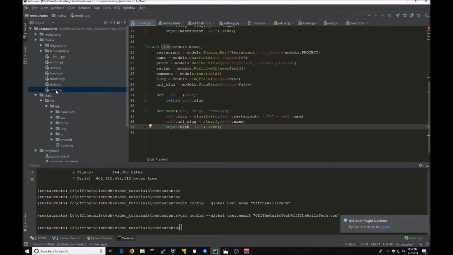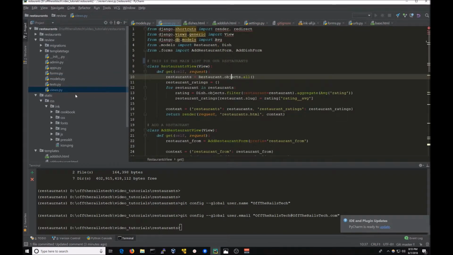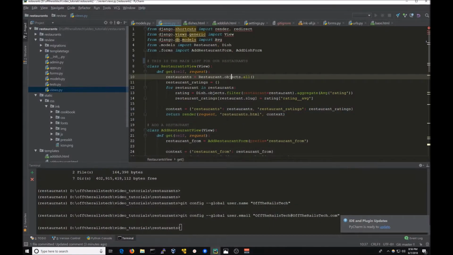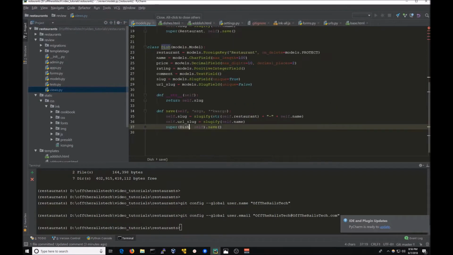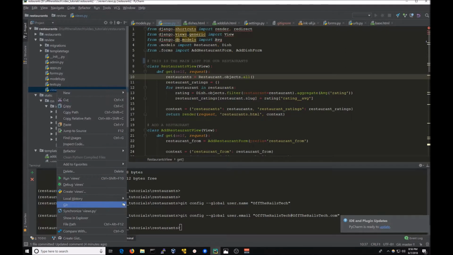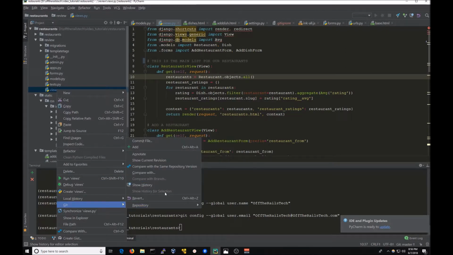So it basically put us back, but it didn't put this text back. This is now blue again. Interesting. It didn't work quite the way I thought it would. Reset current branch to this commit. So it didn't put this file back. It doesn't work quite the same as checking out a branch. Interesting. I wonder if I just close this file. Can I just do roll back? Show history, revert.